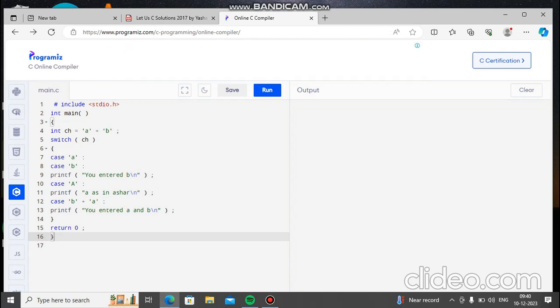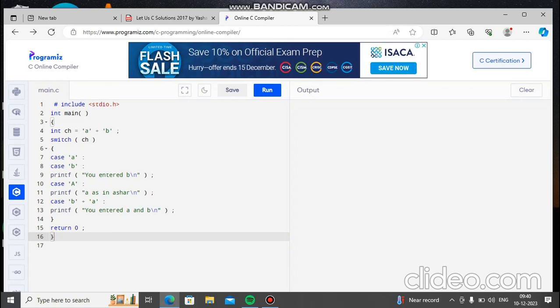If case b plus small b plus small a, it prints you have entered b in the next line. So now I'm gonna run the program. The output is you entered a and b, the next line.